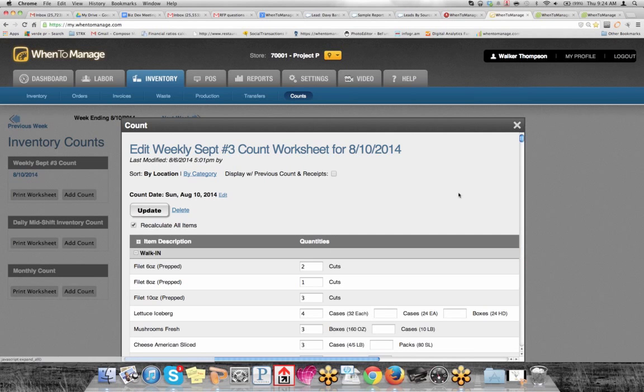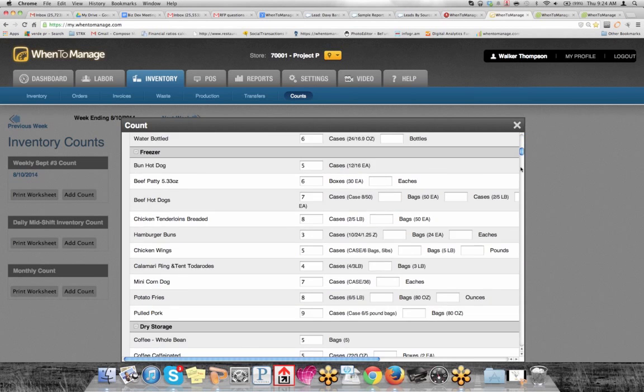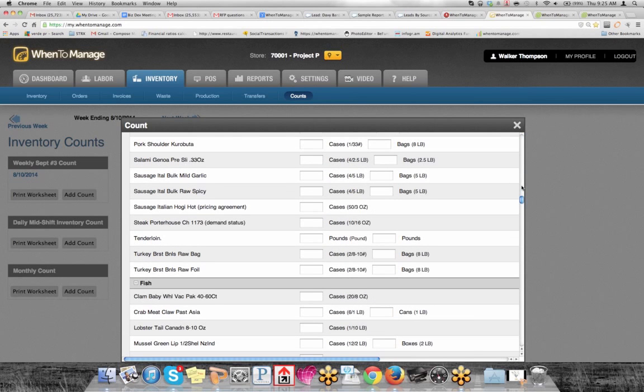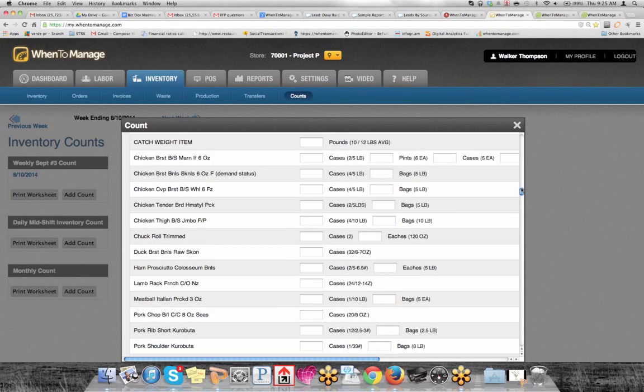The next task is going to be counting. So we've already designed these count sheets by location, so you can update this by each location. They have different storage opportunities, whatnot. So in this case, I'm going to go ahead and edit my count sheet. And we've already actually started on some of the counting process so far. But here I'm just going to go ahead and scroll down. I can print out the worksheet, hand it.